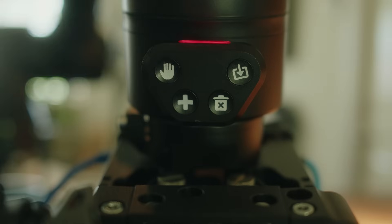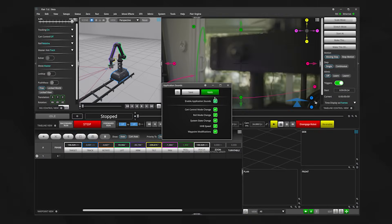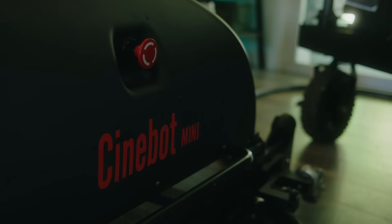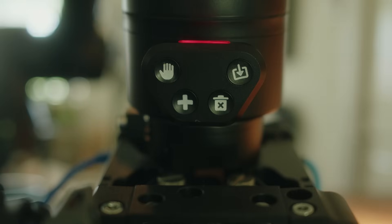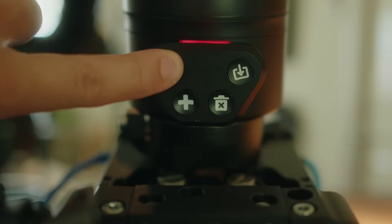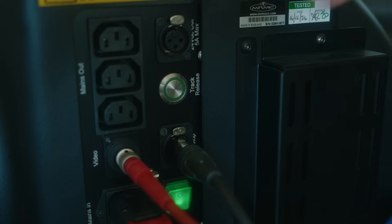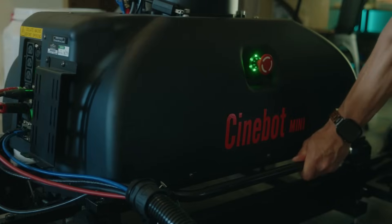Alright, now that we have that out of the way, we can get to the fun part — programming. Push Moco can be activated or deactivated directly in Flare or by pushing this button on the robot. If you're not able to see the computer, now might be a good time to turn on application sounds, which can be activated from the tool menu. Whenever you engage the motors, the LEDs on the base and on the remote will turn red. And whenever you switch into Push Moco mode, they will turn green. Push Moco does work with the track as well if you opted for that, but you will have to push the button located on the track base to enable it.